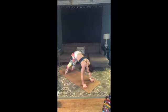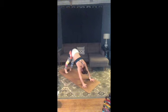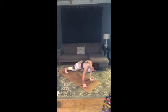Exhale, downward facing dog. Take a full breath in, full breath out. Inhale, your left leg to the sky, melt your right heel to the floor. Exhale, left knee, left elbow, shift forward, squeeze leg to arm. Stay there. Tick-tock that left knee over to your right elbow.